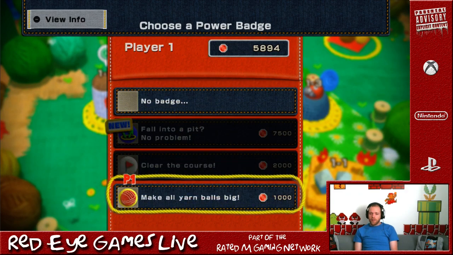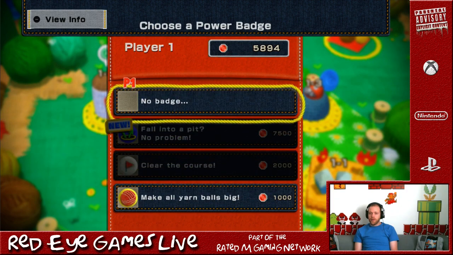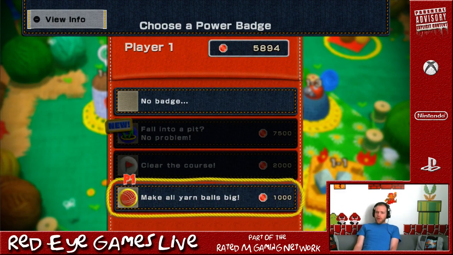Okay, so I can't add those yet until I have 7,500 gems. I can make yarn balls big, though. I'll show that.